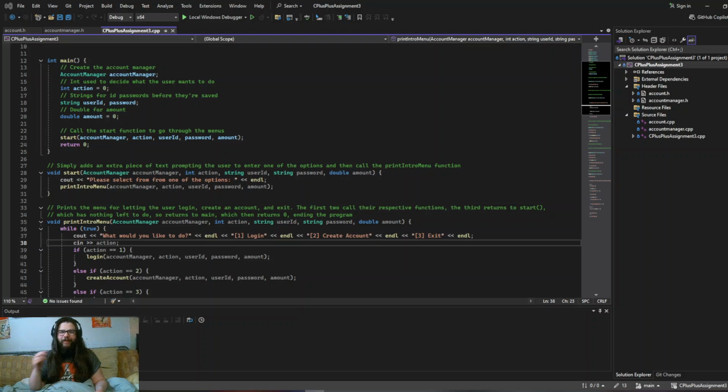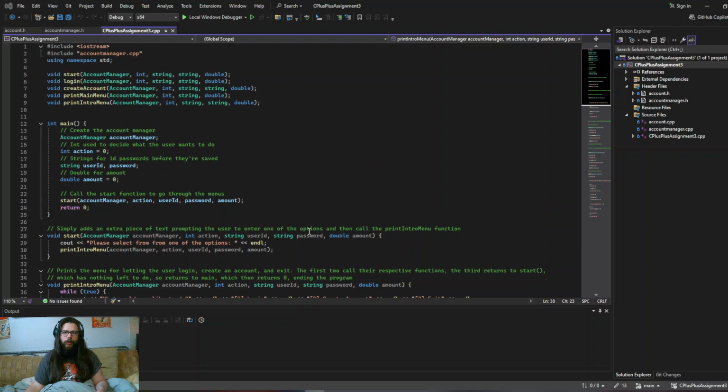All right, here we are on to assignment 3 of C++. After this, assignment 4 is kind of basically, assignment 3 was to do half of what this is, and then assignment 4 was to finish the other half. So what I decided to do instead was to finish this and then save 4 for fixing any bugs or issues.